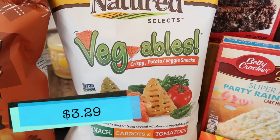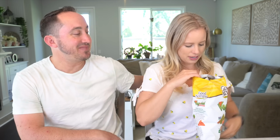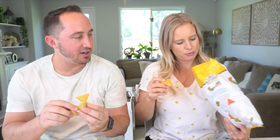These are little crispy veg snacks. It has spinach, carrots, and tomatoes. They are gluten-free. And I really am excited to see the texture of these. I know, me too. I'm going to try all three. You can tell which is which. Carrots? Are the carrots the white ones? No, carrots are going to be orange. Well, which one's the tomato then? Tomato? Wow, you're right.